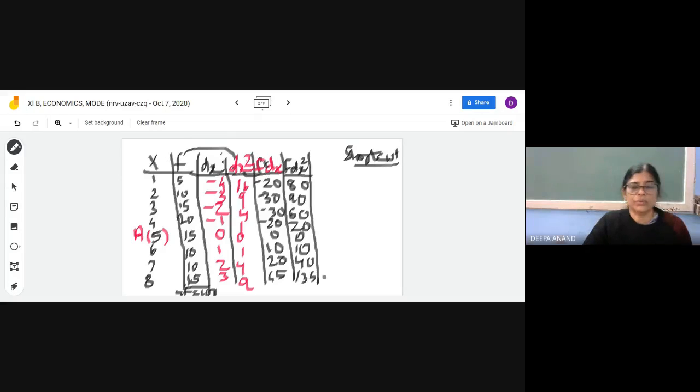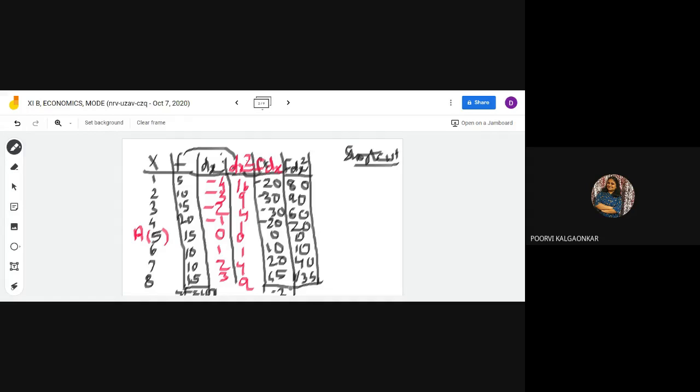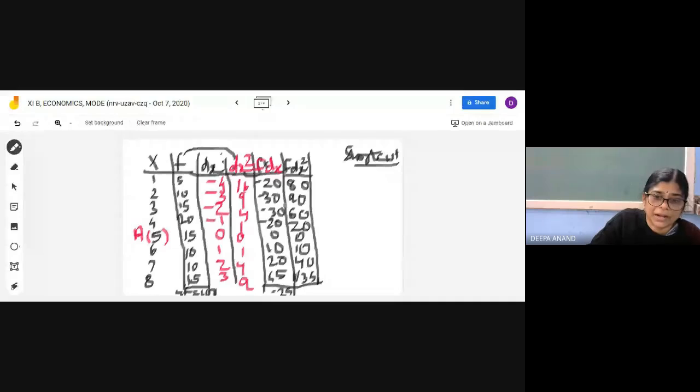So now you got the f dx column and the f dx square column. And what is sigma f dx? कितना मिला? Minus 75 plus 75 है, minus 100 है. So minus 25 मिलेगा ना? Yes or no? Yes, ma'am. यहाँ पर 100 है, minus 100 है और plus 75 है. तो minus 25 मिलेगा sigma f dx. Sigma f dx is equal to minus 25.